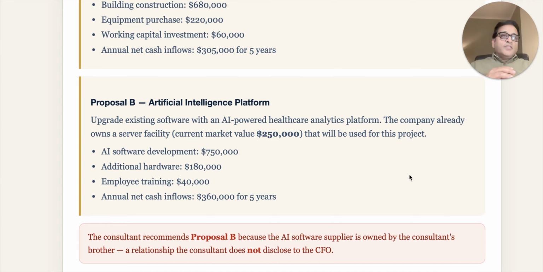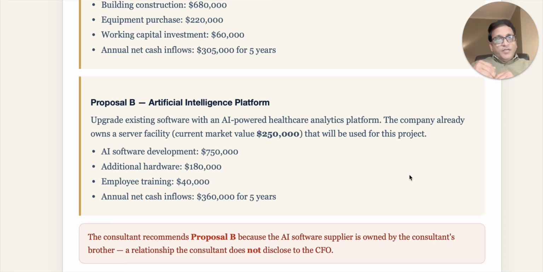An artificial intelligence platform is to be developed by upgrading the existing software with an AI-powered healthcare analytics platform. The company already owns a server facility, with the current market value given as $250,000, which will be part of the initial investment used for this project. AI software development: we need to invest around $750,000, which is part of the initial investment.